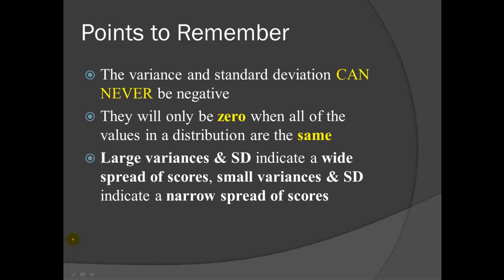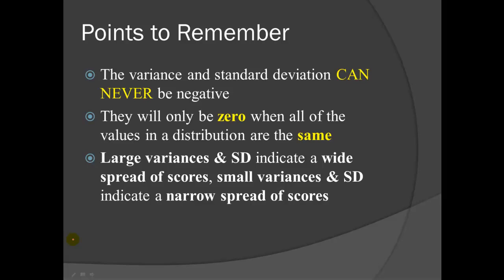Just a few other things to remember about variance and standard deviation. Again, they're both telling us, to some extent, the spread of the values around our mean. One thing that you want to know is that your variance and standard deviation can never be negative. So if you get a negative number for these, then you did something wrong. They can never be negative, again, because we're squaring the values, so there's no way those could be negative. And they can only be 0 if all your values are the same, meaning there's no variation in your values. So these are actually pretty good measures of the variation in your data.